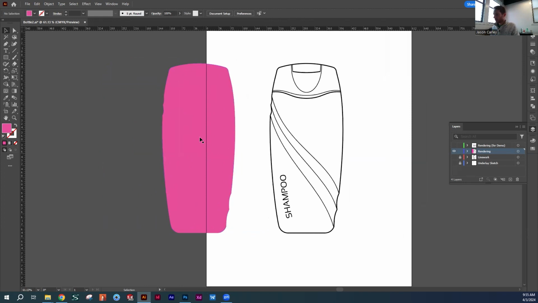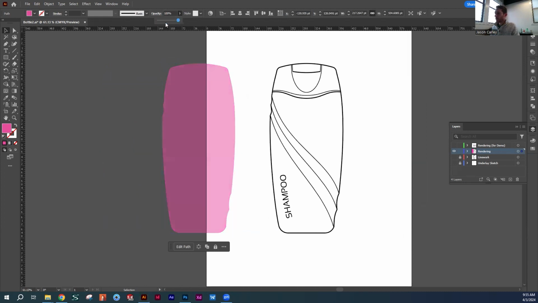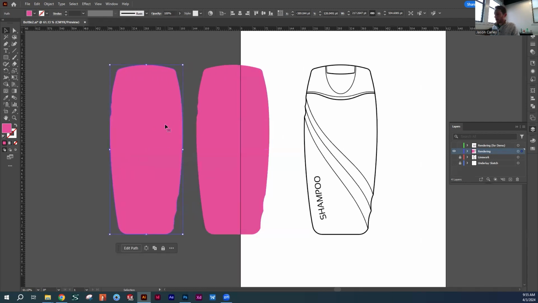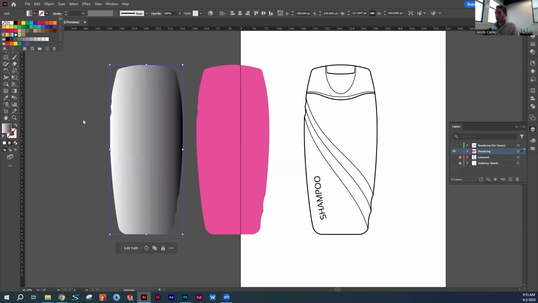All right, so that's going to be my base color, and I like that. I'm going to keep that 100% opacity, though you can vary it a little bit if you so choose. But I'm going to leave it 100%. Okay, now I need to shade it. So I'll go back over here. And you can work either using the gradient tool, or you can choose a preset from your swatches up here. So in the first column, fourth one down, there's a gradient going from white to black. And that's just the default. So that's pretty handy to choose, but we want a lot more nuance than this.